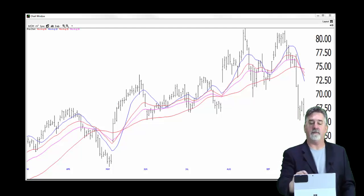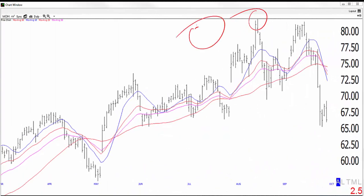First up, we have the MOH setup. Notice that it made an all-time high. At all-time highs, everyone is happy. When we're trading these emerging trends, these market rollovers and individual issues, we ideally want to find stocks at all-time highs. As soon as the market begins to sell off, it starts to put pressure on the overall market, and anyone who owns the stock below this level will now be forced to decide whether to hold on or bail out. Notice we have a bow tie down, just off of this marginal high here, which was almost an all-time high, forming a double top.